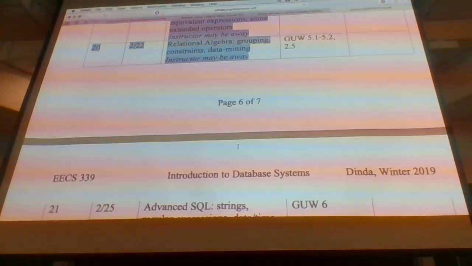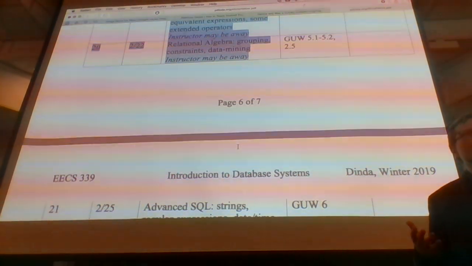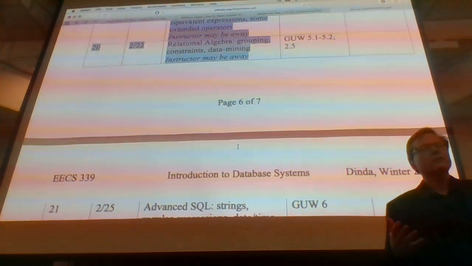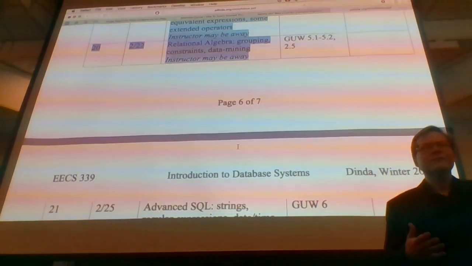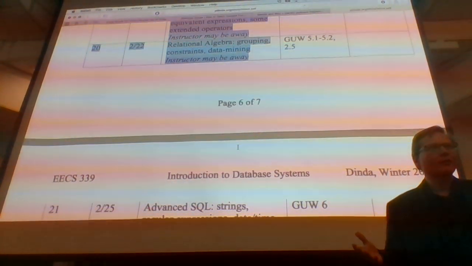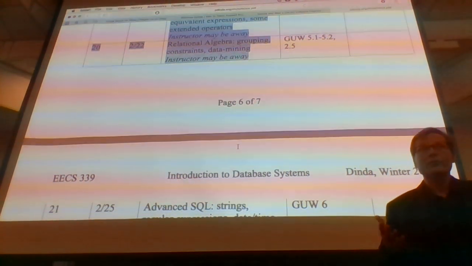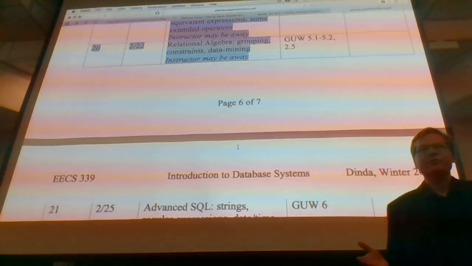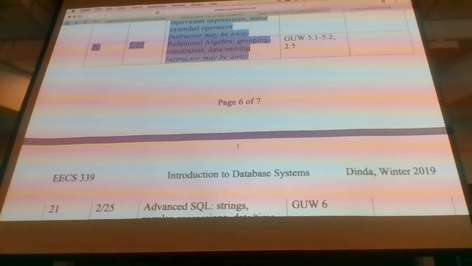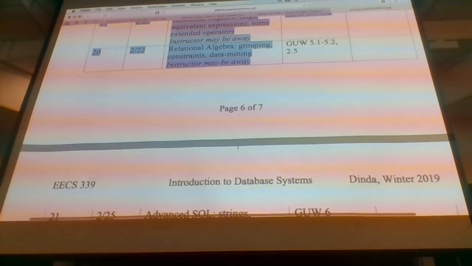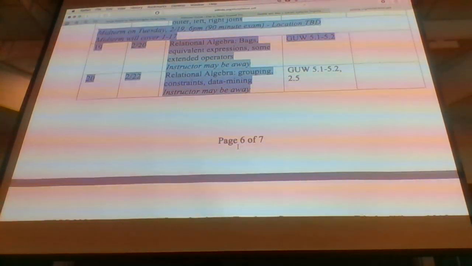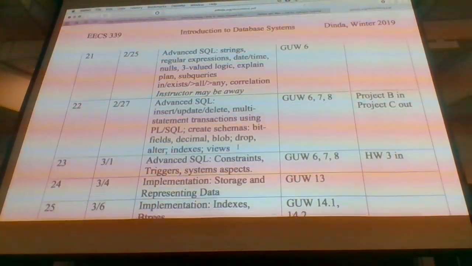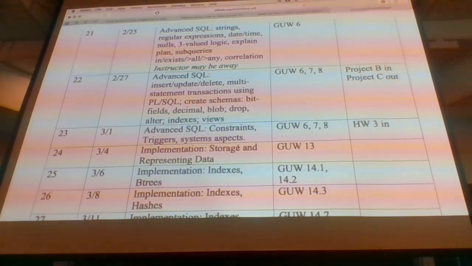We talked briefly about data mining, right? This idea that you can use the grouping operator, aggregation functions and GROUP BY in SQL to give you probability, to give you statistics across data, and those two are the basis for giving you tools for data mining, for finding associations in the data that might be useful to you. So anyway, the big thing about relational algebra is you guys have homework for this. Make sure you do it. The stuff that you're going to see on the exam is going to be simpler than the homework.